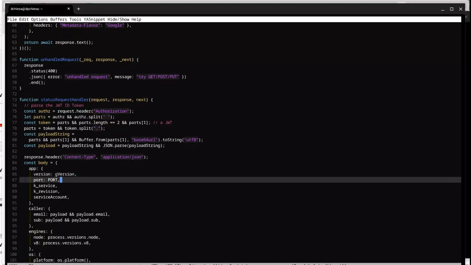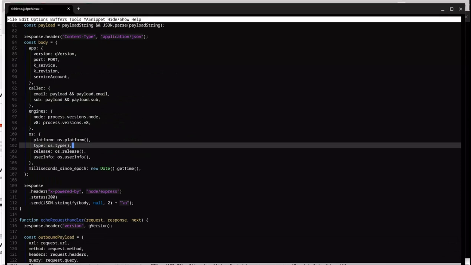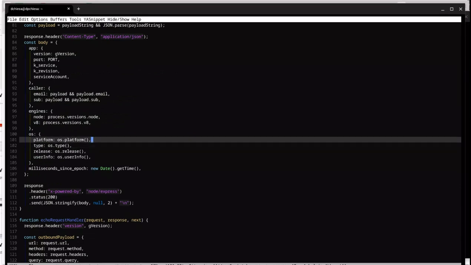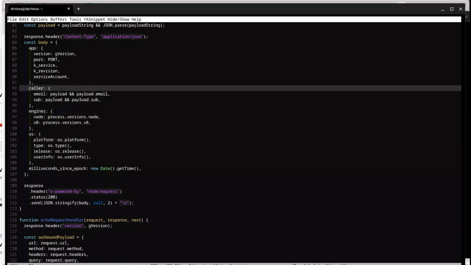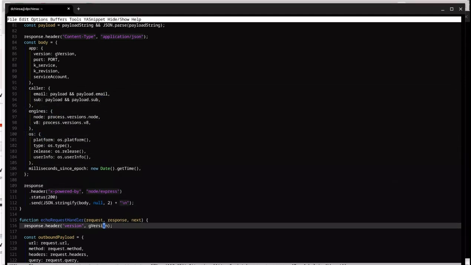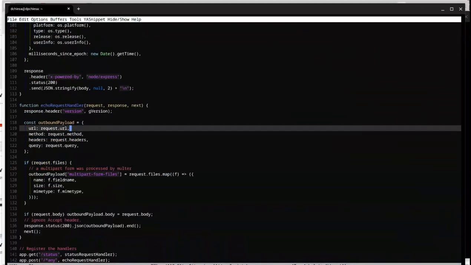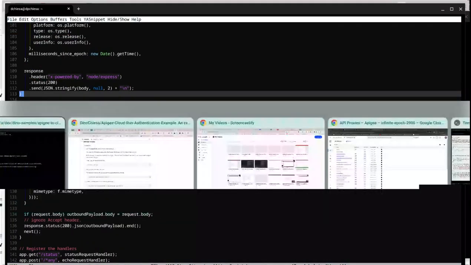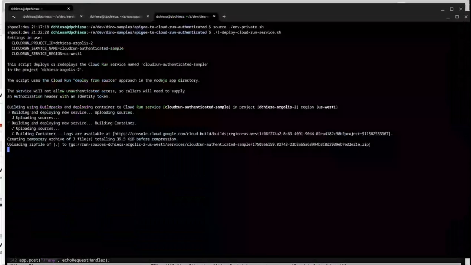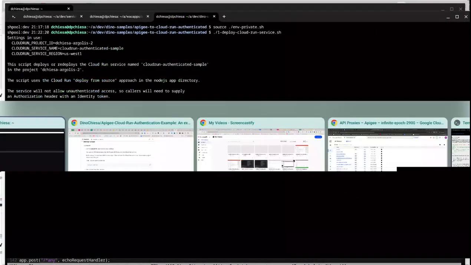But when it does reach the Cloud Run service, it still has the authorization header. So the Cloud Run service can examine that header and do what it wants. It's already been validated. The authorization check has already been performed. All I'm doing is looking at the contents of that JWT payload, and I'm sending it back. That's just for diagnostic purposes. So Node.js sends back a little JSON payload that includes the identity of the caller. All right. So that is step one.